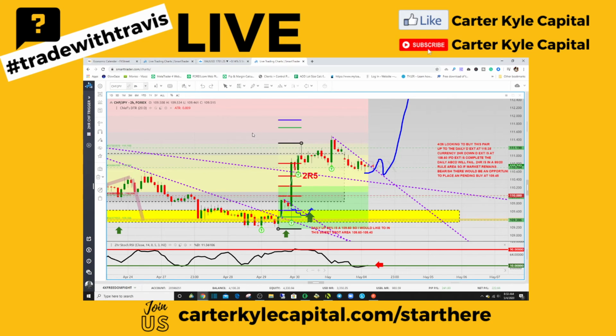Now, from a stop perspective, if we're going to do that, I would say place your stop below the swing low. If you feel a little bit more comfortable doing it, you want to place it about 50% of the overall daily trader range, which is 80 pips of this overall move. So we can see it right here. There goes our swing low right there, which is 20. I'll probably end up placing it about 80 pips from that actual movement, which is below this downtrend line that is right here. So it'll probably end up being right around 110 for my overall stop, which means that's about 80 pips for my overall stop.